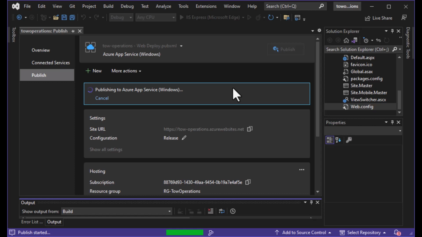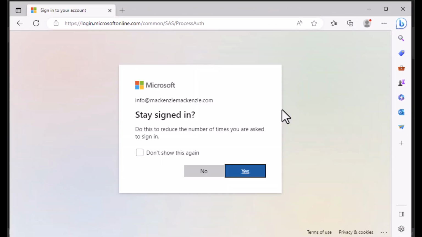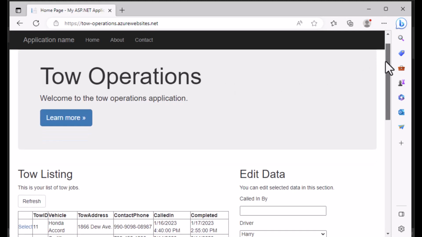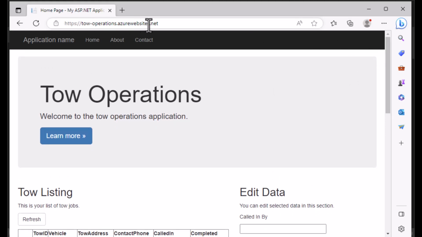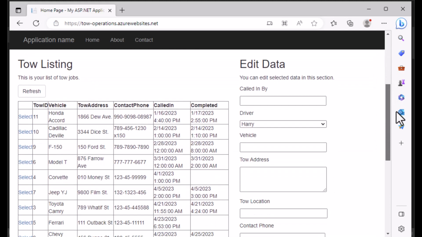And that takes a moment for it to get published, and then it will fire up the online application in your browser, whatever your default browser is. So I'm going to go and grab that now, and you can see there is our login. It went through the login information which we set up previously. Those are all Windows logins. And you can see this nice tooperations.azurewebsites.net, which you can change to your own URL. We'll cover that in a future episode.